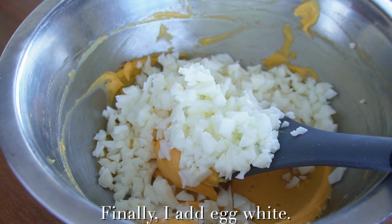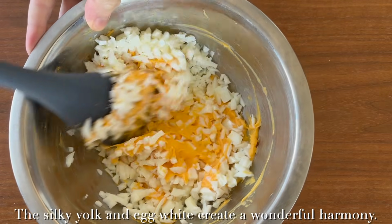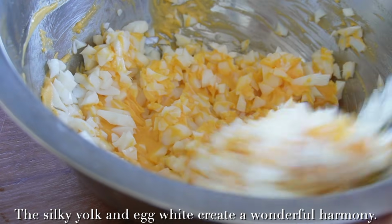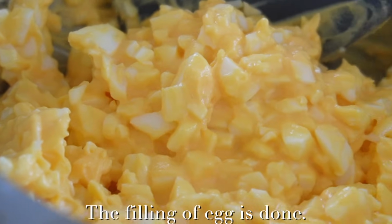Finally, I add egg white and mix them well. The silky yolk and egg white create a wonderful harmony. Perfect. The filling of egg is done.